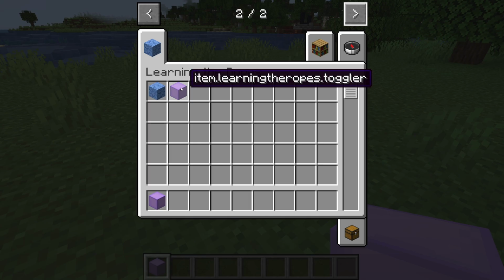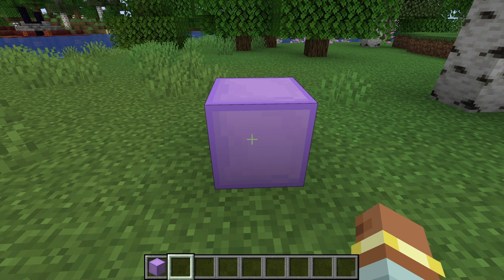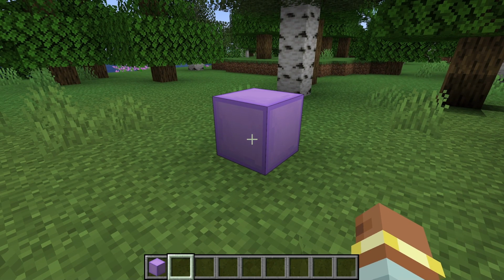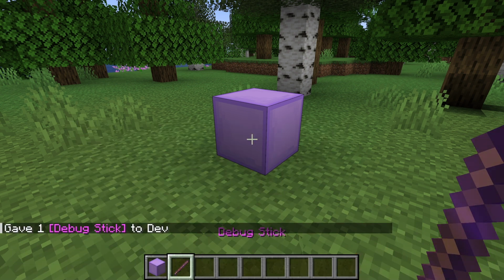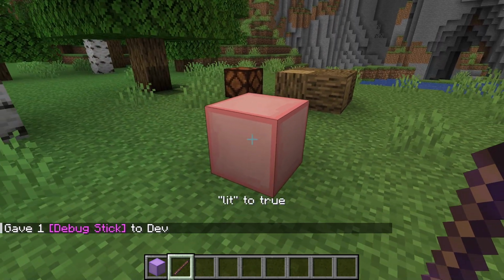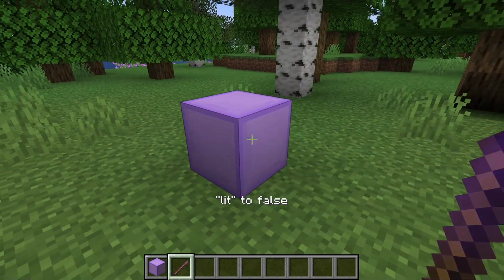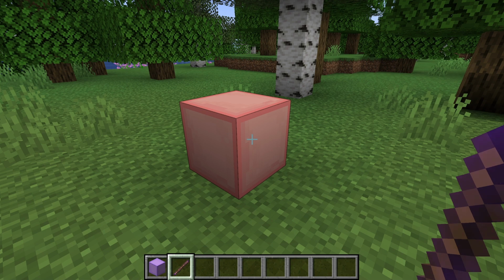Now we have our new block available to place. If we place it in the world, we get the default off texture as we specified in our default state. Right now, we have no way of obtaining the other state in-game. What we can do is use Minecraft's built-in debug tools to access it. If you use commands to give your player a debug stick, you can use this to manipulate the block states of blocks in the world. Right-clicking will toggle through the available properties. We can see that when lit is false or true, we have 2 different models and therefore 2 different textures.